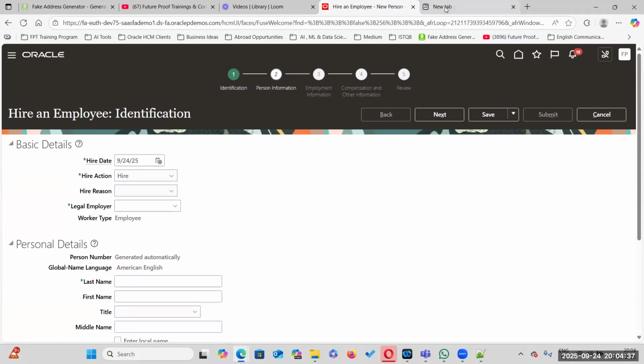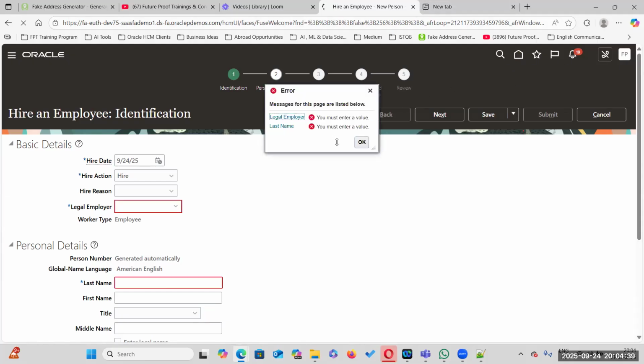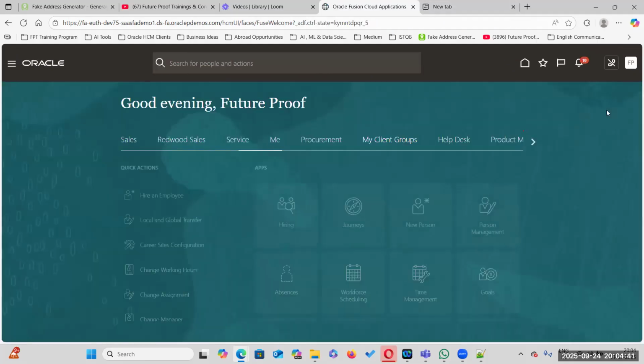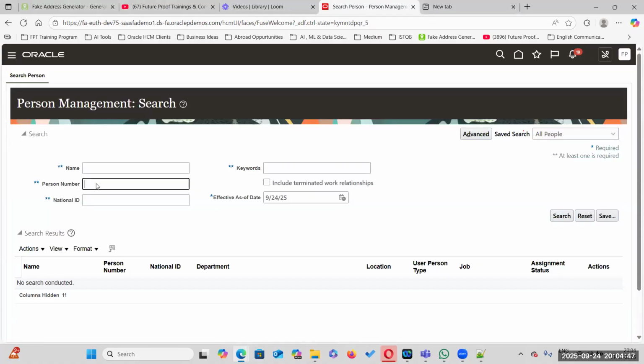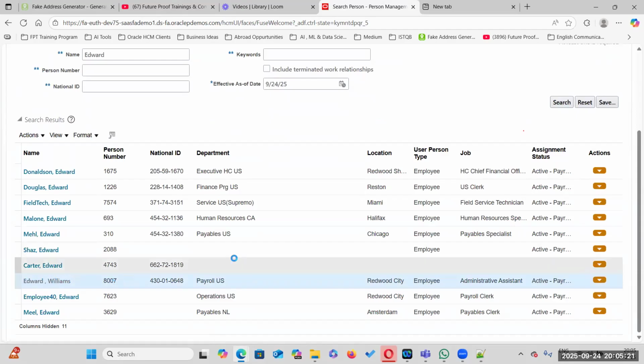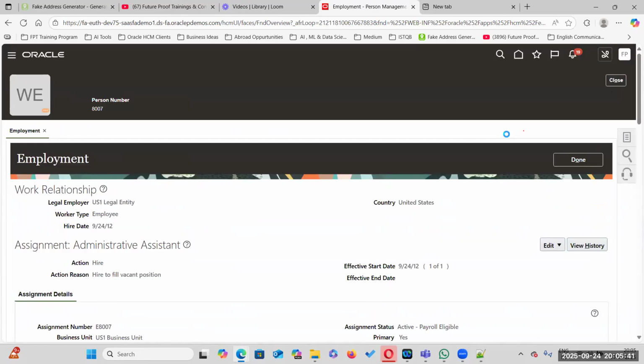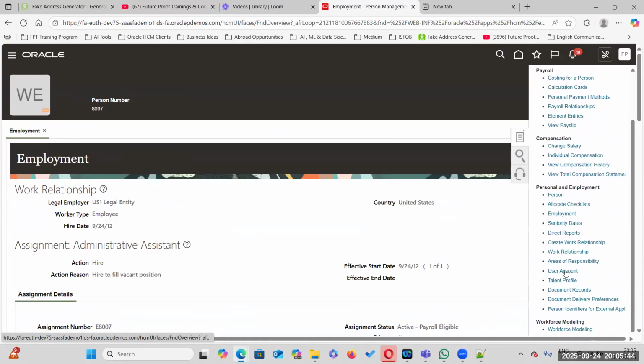Just give me the person number. Thank you. So you are saying... I'm not sure about the person number. I remember the name, I'll paste it here. Go to user accounts and take the particular user ID.